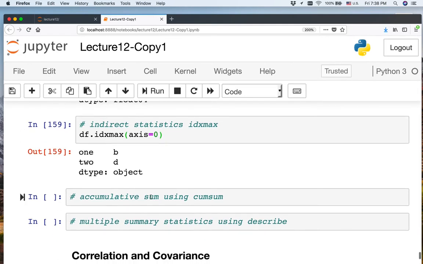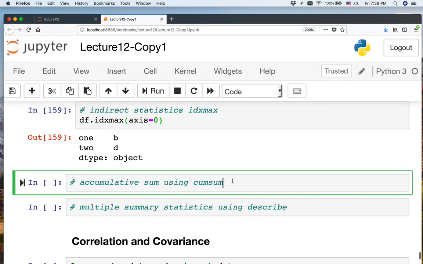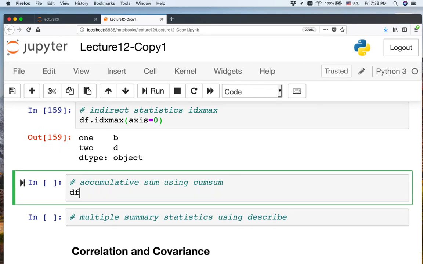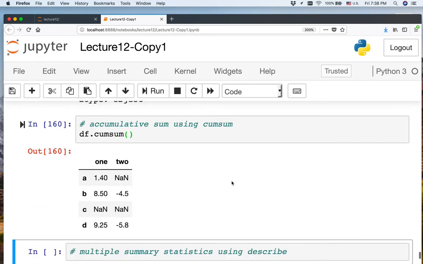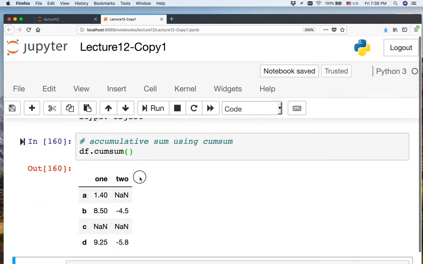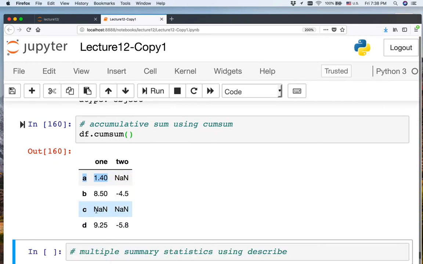from NumPy. And you can also do the cumulative sum. So if I say cum sum, it just takes this and adds the values you had here.